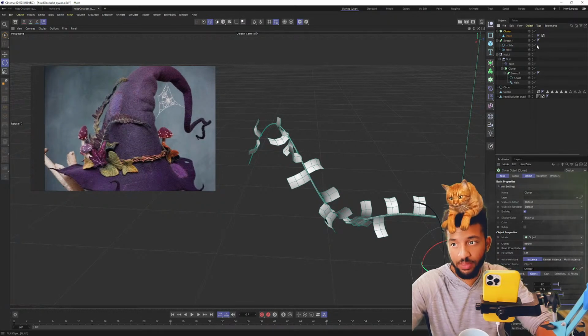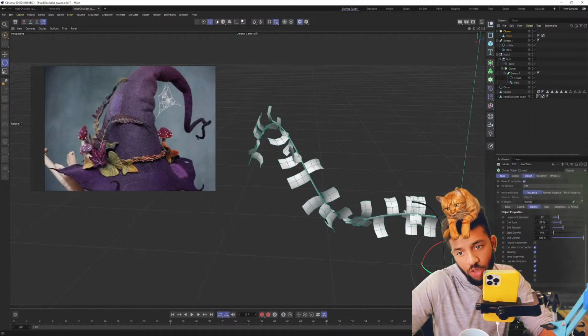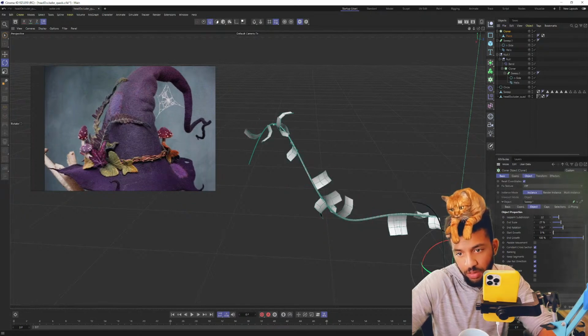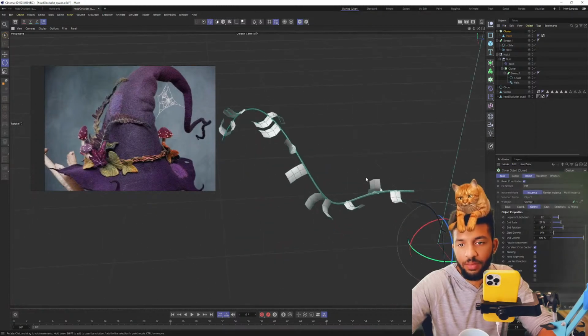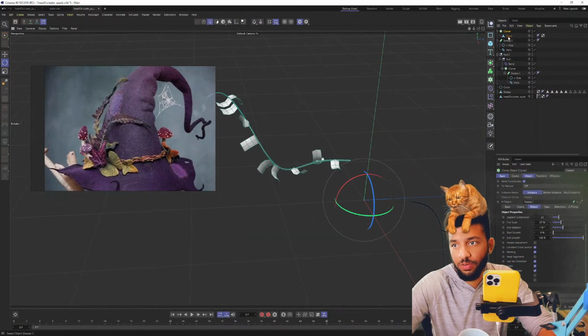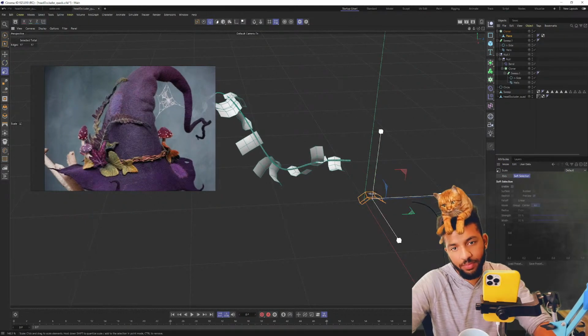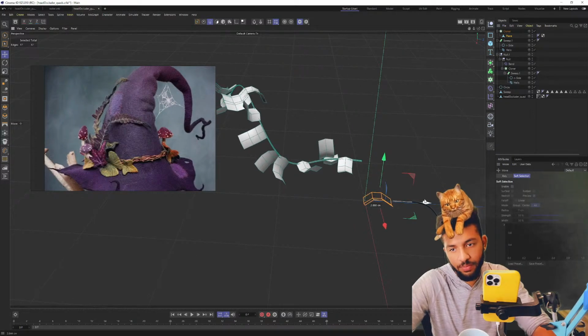We can now also add more or less clones of the leaf. So I'm going to go to the count. Right now it's 20. We can increase it or we can decrease it. And that looks good. And then I'm going to go to the seed. You can randomize the leaves procedurally as well. And then finally, we're going to go to our leaf system, and I'm just going to enlarge it a little bit. So now we can have larger or smaller leaves.